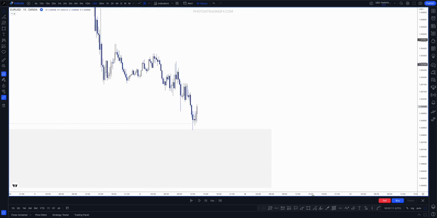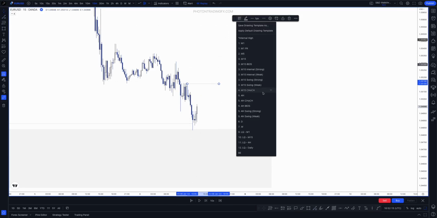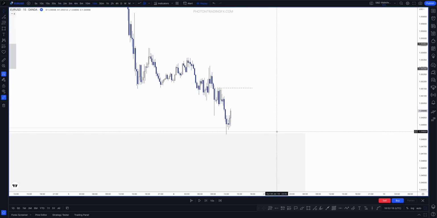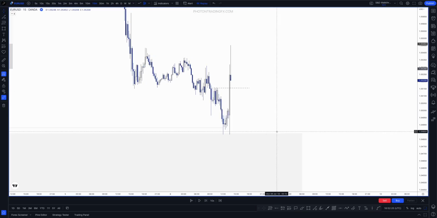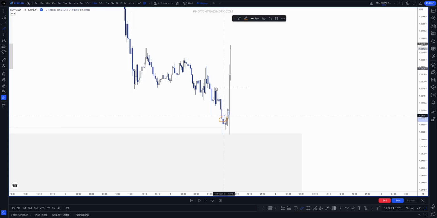But what else do we need? We need structure to shift, and the chalk is all the way up here. Okay, so I'm not doing anything until we get structure at least shifting in our favor, and then we get a big movement to the upside. So that was a bit quick, but you can see the PBL failed. So that's a good sign. We've swept the 4-hour liquidity, the 4-hour inducement into our 4-hour POI.